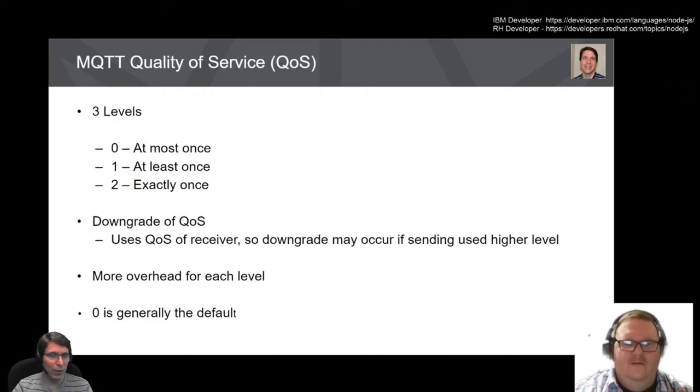Quality of service. There's three levels. They're very simple. Zero is at most once. One is at least once. And two is exactly once. And if you think about simple devices, at least often, at most once is all you need. If I'm sending a stream of temperature readings, it really doesn't matter if I miss a message. Because the next one will come along and I'll still have the data. But depending on your application, you can use some of the other ones, which is like at least once you're guaranteed to have it delivered, although it may be repeated in that case. And then two is like you're only ever going to get it once. Of course, as you pick the higher levels, there's going to be more overhead. And so unless you really need to, zero is probably the way to go. The other thing is that the QoS is determined by the receiver. So even if you actually ask for a higher quality of service when you're sending, you may not get that on the other end.